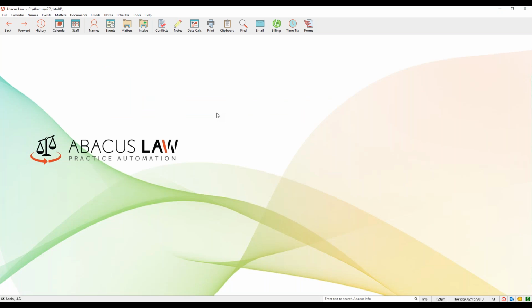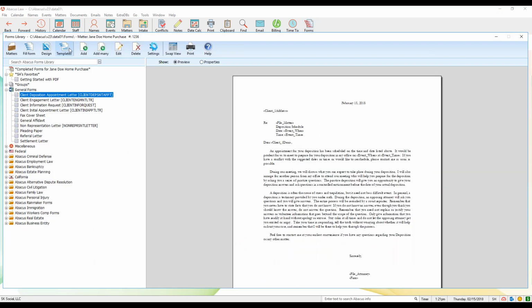Okay, great. So the next question is from Thomas, who says, I use the Word form and template interchangeably. What is the template button for in Abacus? So the template button is really for importing your letters, and just visually for everybody to see here, what Thomas is referring to is the template button here. This is just a way, if you have a bunch of different forms and you don't want to manually enter in the fields in certain places, you can actually create a template. So it saves you a little bit of design time.